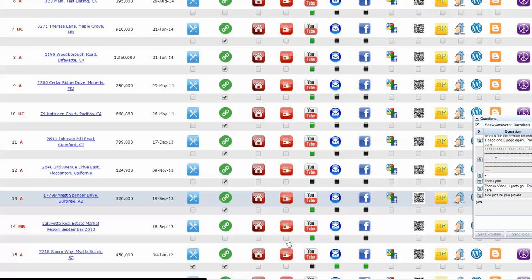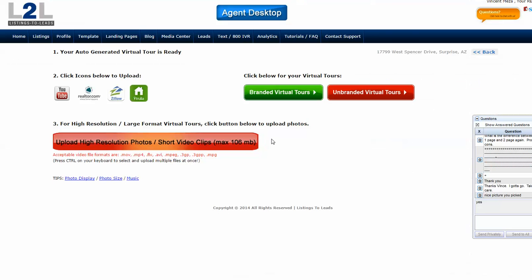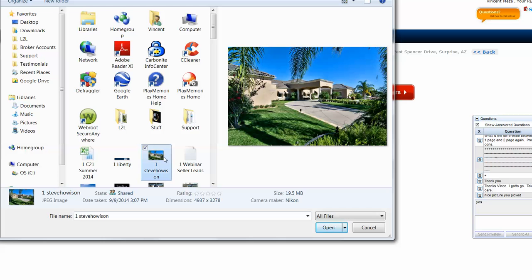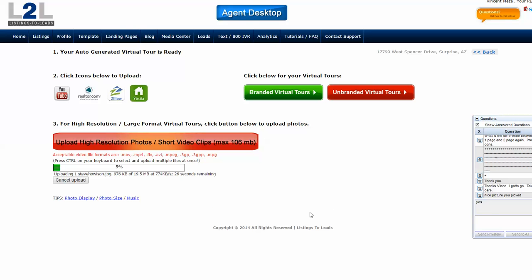And on the virtual tour button, there's an option here to upload a high def or a high resolution photo. Specifically, it's got to be big, like 1900 to 2000 megapixels wide, right? And this one's even bigger, but I'm going to try it. I think it might be too big. Let's see. I can't remember. I know that this thing will shrink down. What it won't do is expand out, because then it's going to make it look over pixelated, right? And that doesn't look good in your marketing.